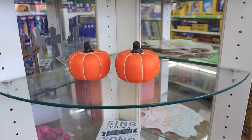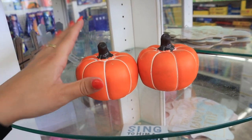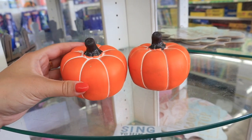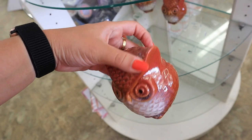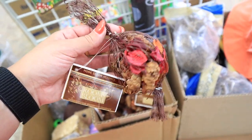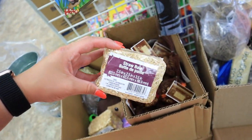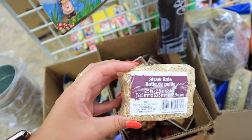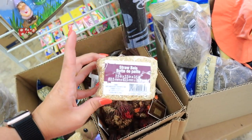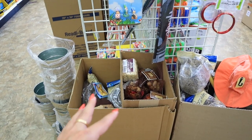These are about the only other fall items I see so far. They have these pumpkins — they're actually pretty heavy and you could easily paint them if you don't like the color. These are a dollar of course. They also have little ceramic owls for fall, tiny little bags of potpourri, and these adorable tiny hay bales that could easily be used as a little layering texture piece for decor. It definitely seems like they're still in the process of putting out fall stuff.